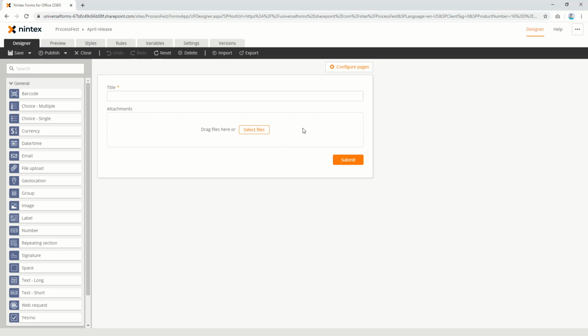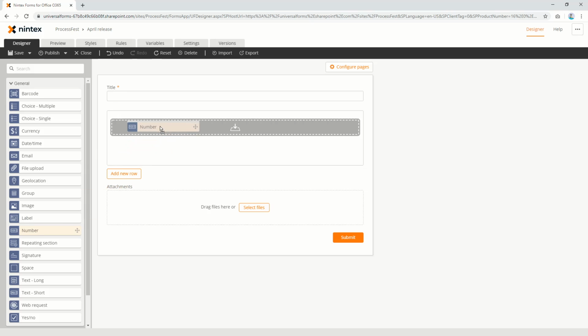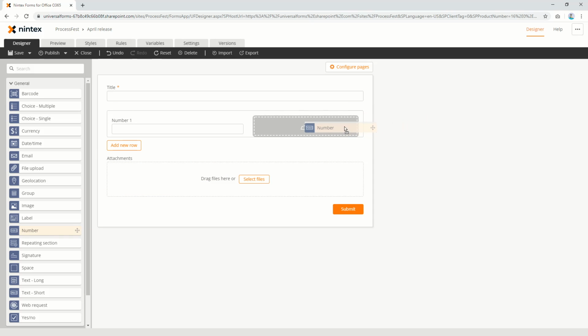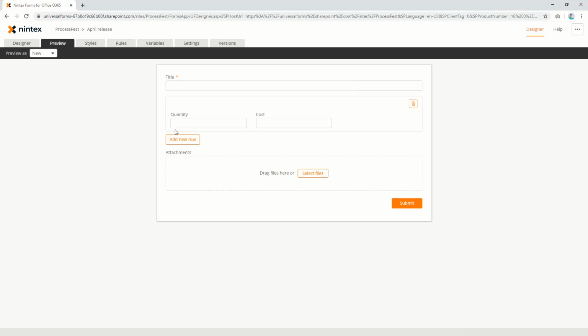A usual example I say is something like, if I put a repeating section in and I have two numbers, and I put a label in. Now, if you've dealt with classic or old responsive, you'd know exactly where this is going to go. Quantity and cost. And so you've got two parameters there. So you might say 5 widgets at $5. You want to say it's $25 there.